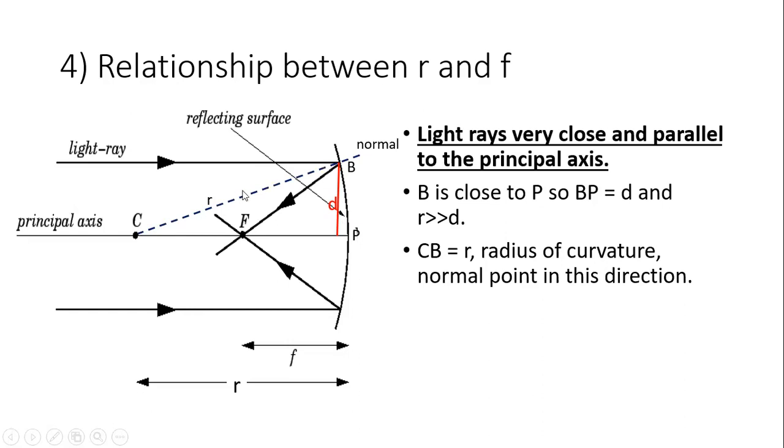That's the radius of curvature. And that radius of curvature will go through the normal, perpendicular to the spherical surface. So CB is the radius, R equals radius of curvature, and you also pass through a normal. And then if you look at this, this is the angle of incidence. This is a plane surface there. So that's the reflected ray, that's the incident ray. If we call the angle of incidence theta, the angle of reflection is also theta.